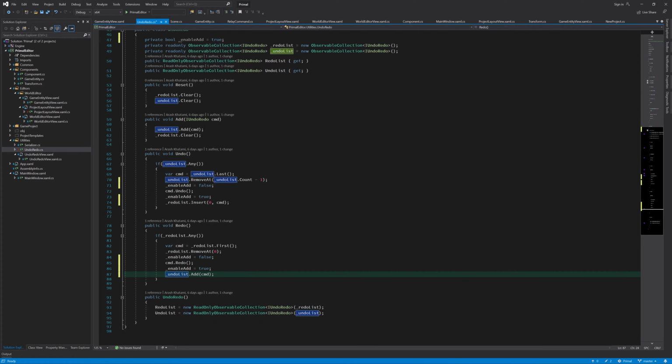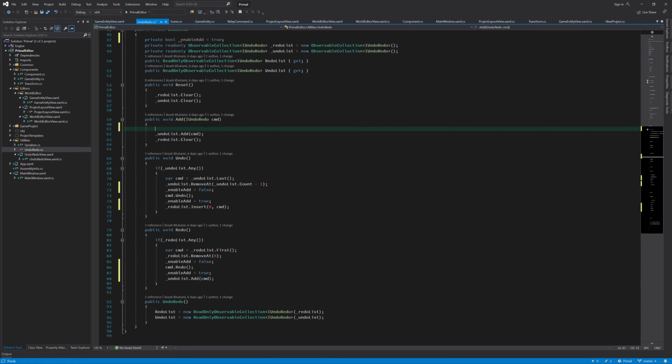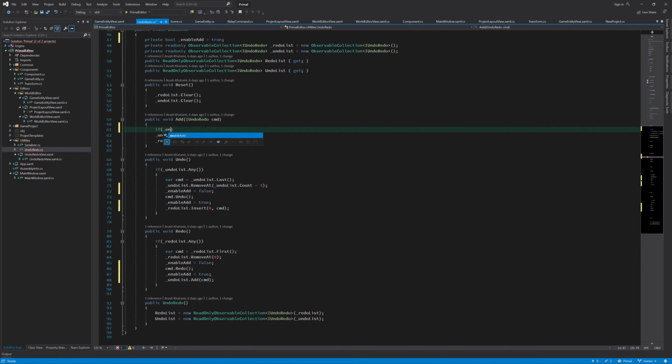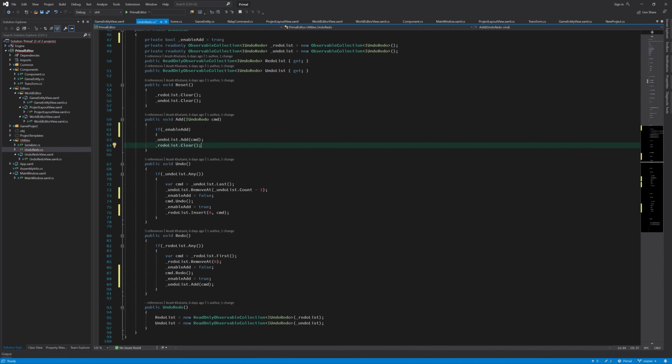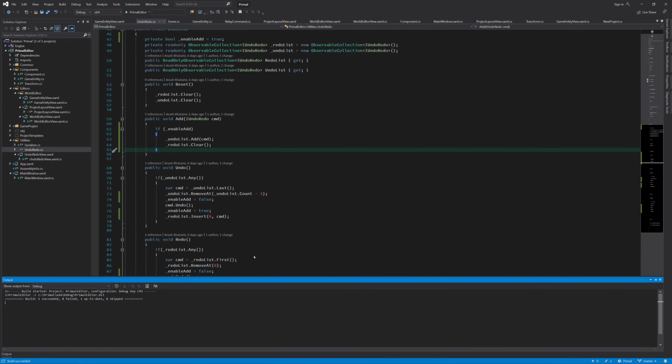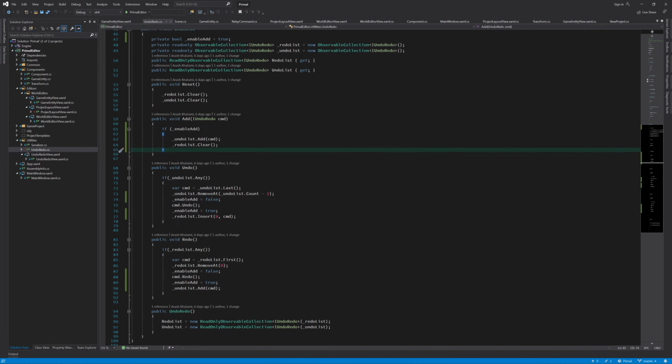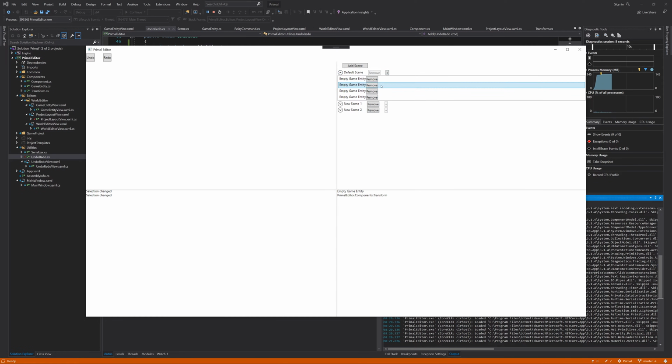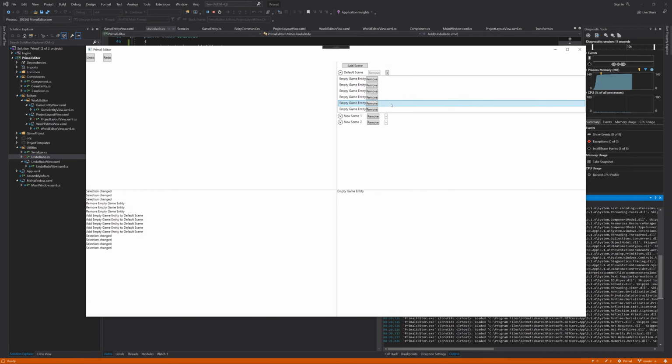And all I have to do now is here in add to check if this enable add is true. Okay, going back to our project, and then I can test if this fixed the issue. Yeah, it looks like it's working.